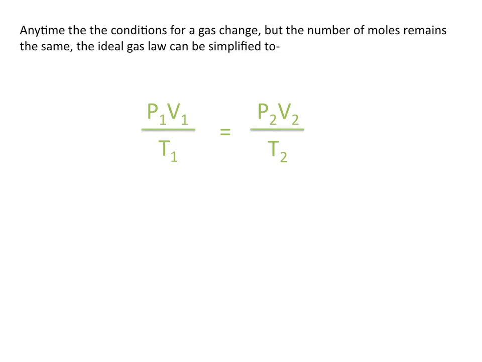Remember that r in the ideal gas law is a constant, and if the number of moles, or n, remains the same, then n is also a constant. So the ideal gas law can be simplified to p1 times v1 divided by t1 equals p2 times v2 divided by t2.